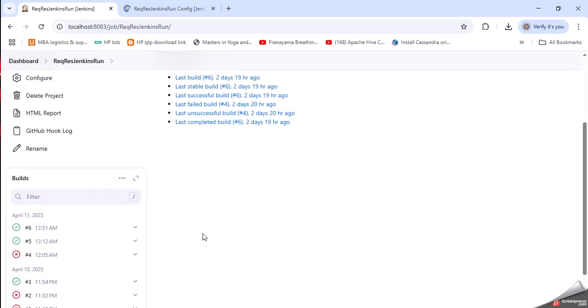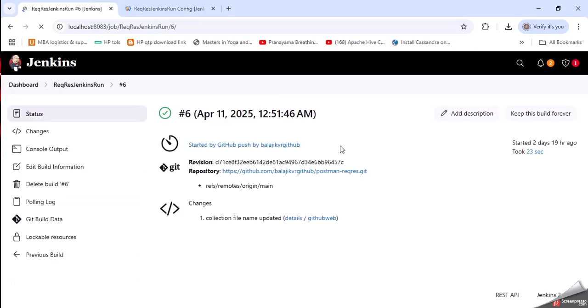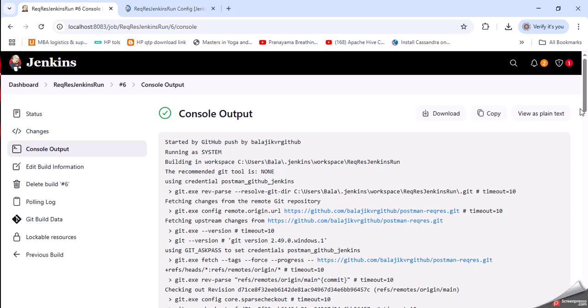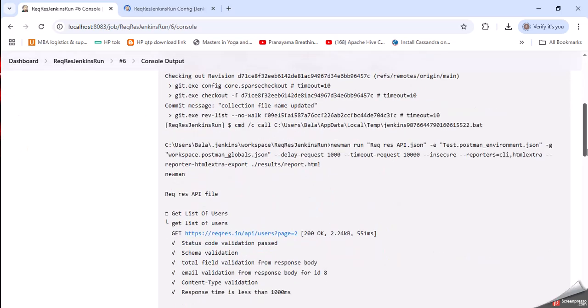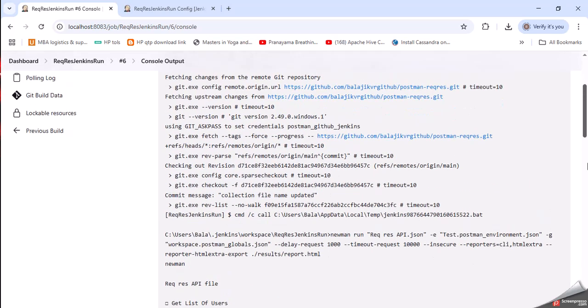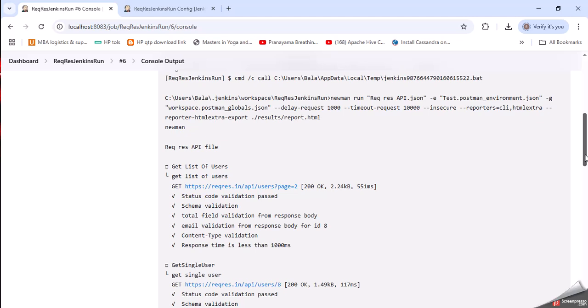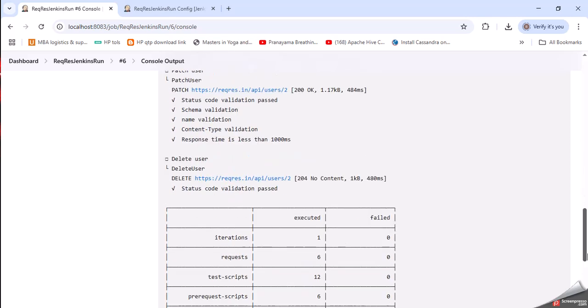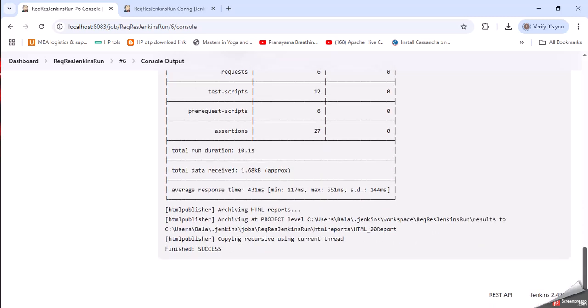Meanwhile, we will see the recent run. So the same set of test cases, if you observe, at the CLI level, we are able to see here, and then subsequently the HTML report will also be generated.